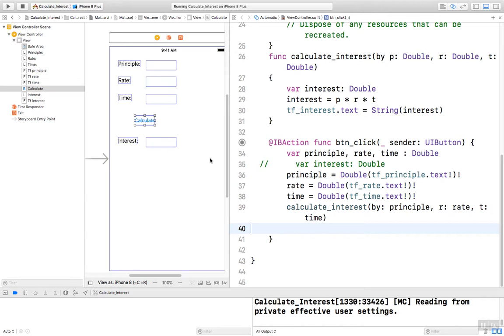I don't know why it's doing that. I can shut off the left panel now.